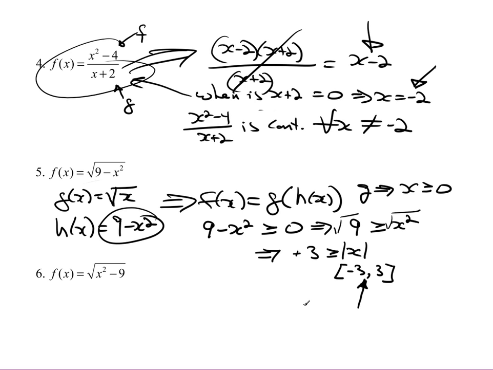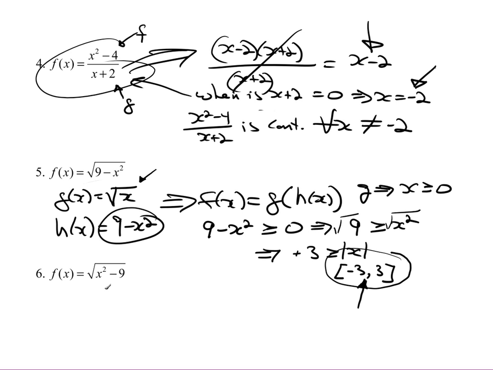I realize that can seem a little bit confusing working with these inequalities and taking square roots and dealing with absolute values. So you may want to go back over this a couple times to catch it. But what this is saying is that this composite function is continuous on this interval. Outside that interval, g of x is undefined. So if g of x is undefined, that's the square root, then f of x, the composite, must also be undefined.